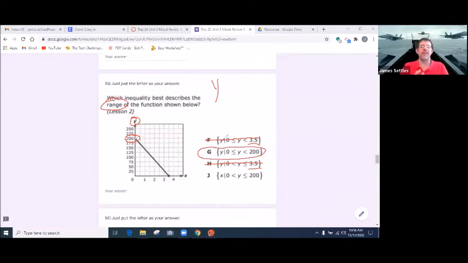Now, I know some of y'all saw your mistake and changed it. I think a lot of y'all were looking right here and said, oh, look, there's an open circle, but that's at 0. And 0, if we crop this, would be this dot right here, which is filled in. That's why I was looking at the 200, because 200 was touching the y-axis. It's easier for me to look at 200 than that 0 right there. So the dot that's touching the y-axis is what I focused on, and there was no equal to bar with 200. I know that was maybe a little bit tricky.